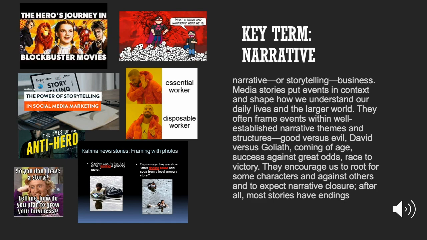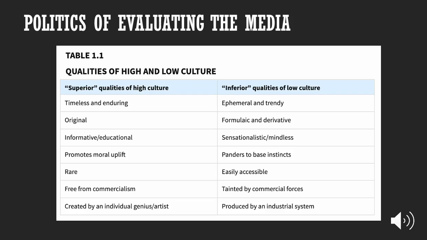And also how we then, because we're also producers, right? We all do this too. When you get on social media, when you tell a story about something, a lot of what you're seeing in fights about media narratives are people having different ideas about who's playing what roles in these recurring narratives that we all use all the time. We're going to have a whole week where we talk about PR and the framing of messages, and this is going to be really important for us. One of the last things our chapter delves into is ways of understanding culture. So within those narrative frameworks, we're also looking at values that are being applied to them, right? It has often a lot to do with moral judgments.